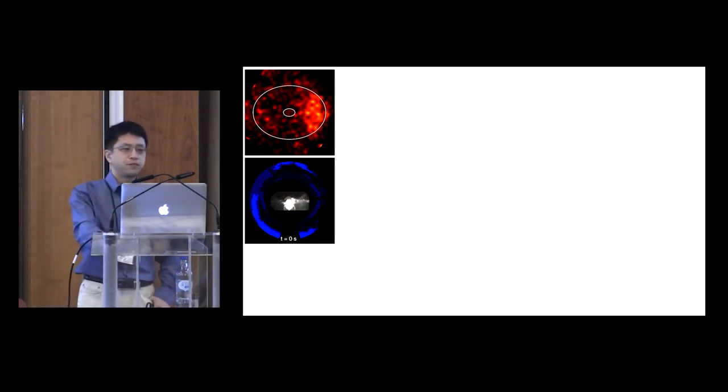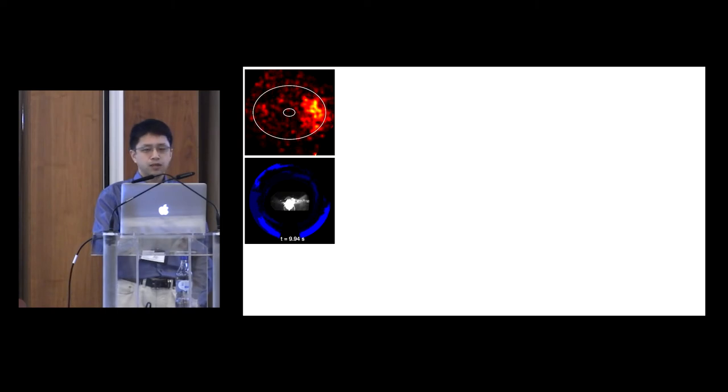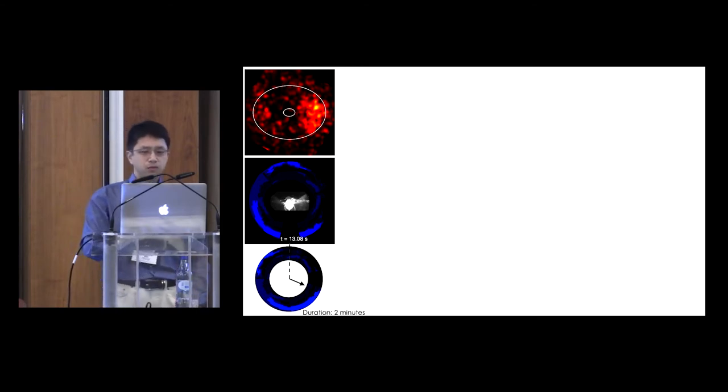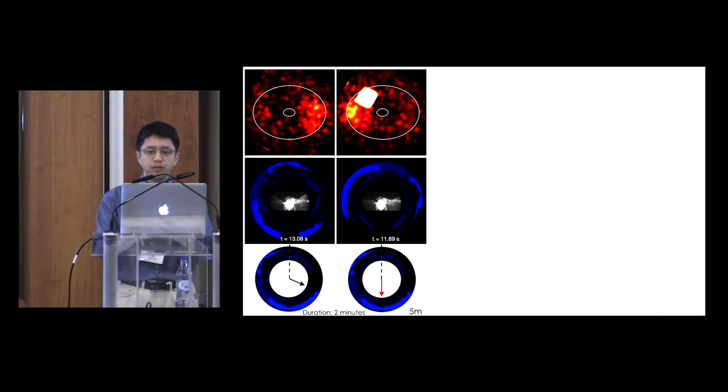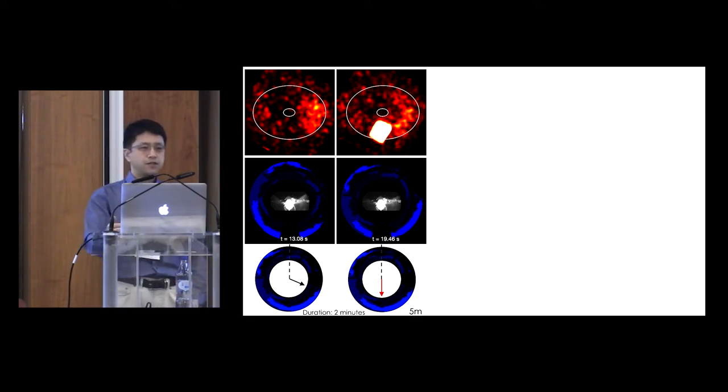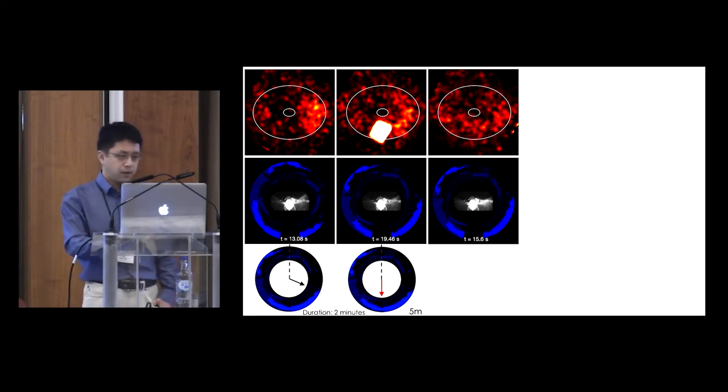Using this property of mutual suppression, we modify the fly's heading representation. This fly is flying in this scene and the bump reliably encodes the fly's body orientation. You can see that for this particular scene orientation shown below, the bump is at 4 o'clock. Now let's impose an artificial offset to the system. To make sure that all scene orientations are covered, we used an open-loop protocol. That is, the fly is not controlling the scene and we enforced an artificial offset across all scene orientations. Then, as you can see in this test trial, the offset changed.